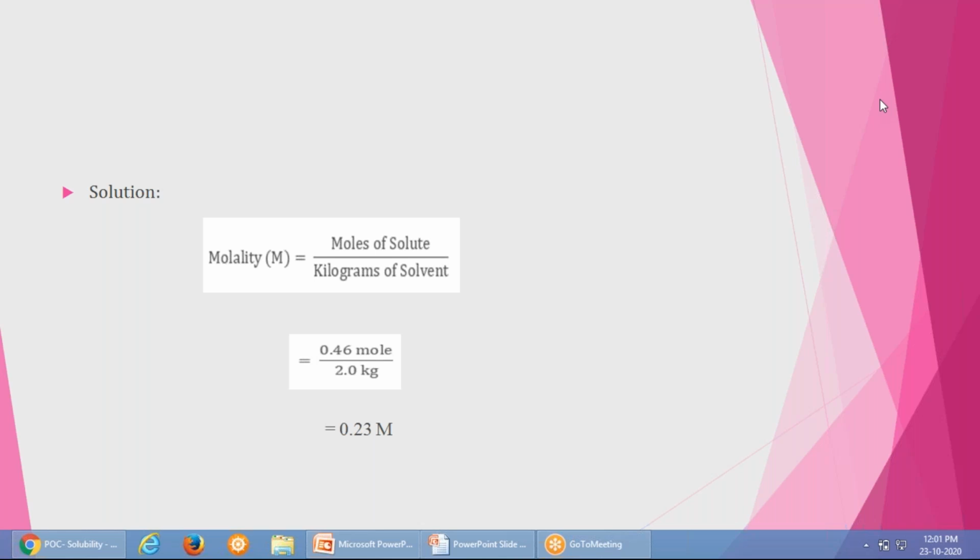Yes, last class we started with methods of expressing concentration of the solutions. So concentration of an analyte in a solution can be expressed by more than one method depending upon the type of analysis carried out. So we have seen 10 methods of expressing the concentration. So under that we have already seen.